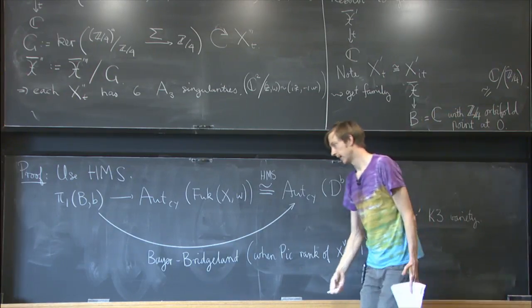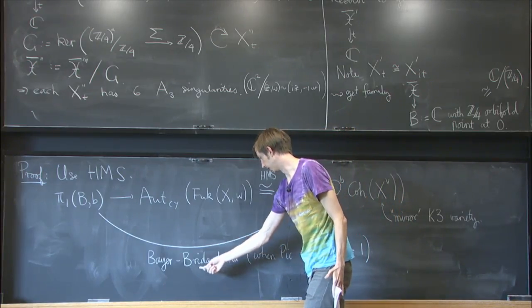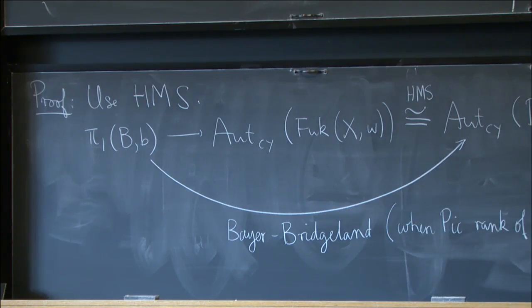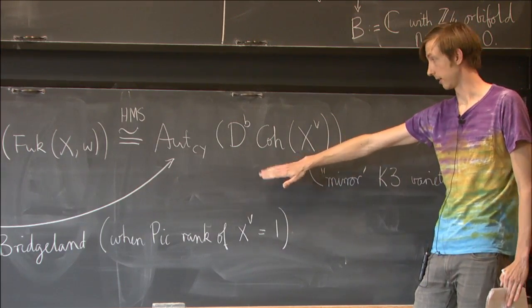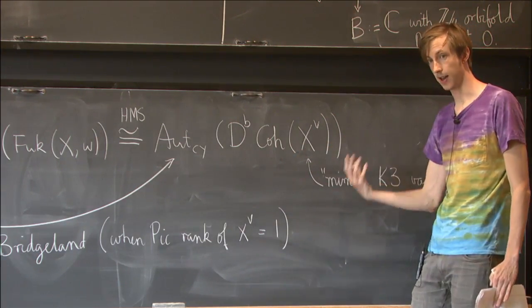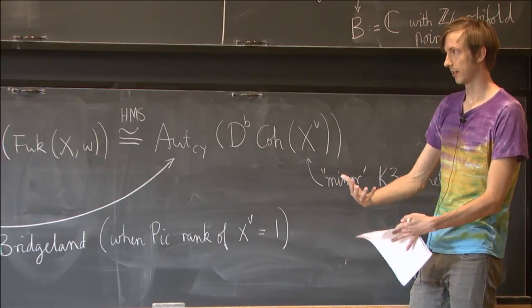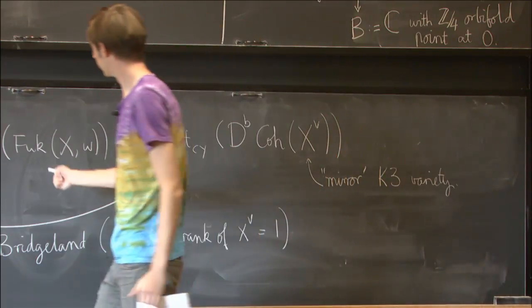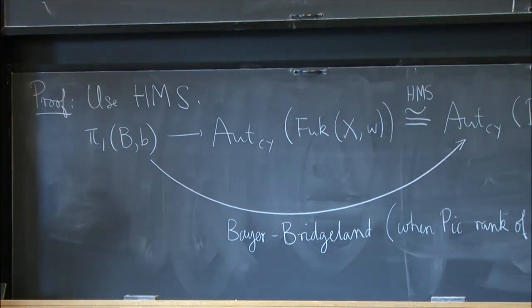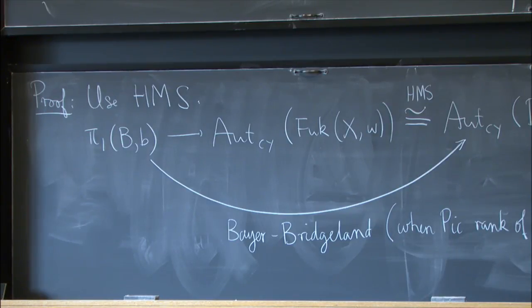So there's a conjecture due to Bridgeland that predates their proof of this theorem about what this should look like in other cases when the Picard rank is higher. And that plays just as nicely with homological mirror symmetry and suggests that this autoequivalence group, and similarly this symplectic mapping class group, should really jump as the Kähler form picks up extra rational dependencies. Okay, but I should stop there.